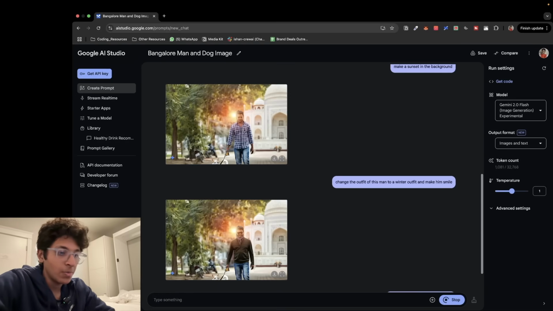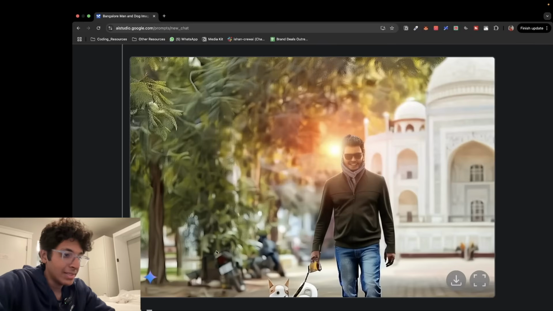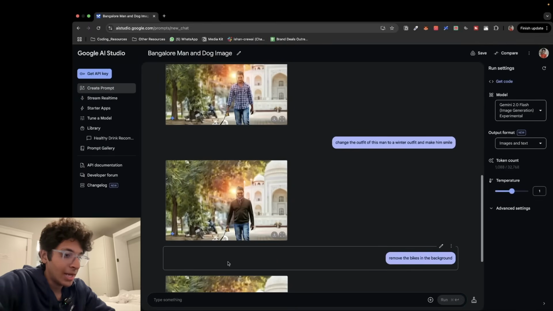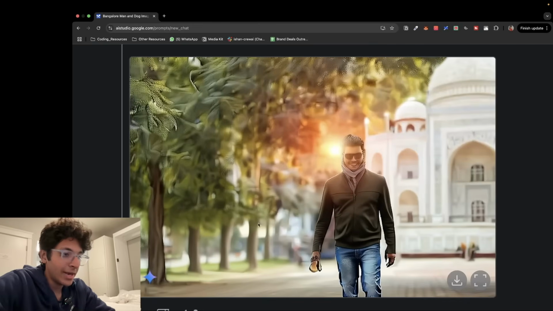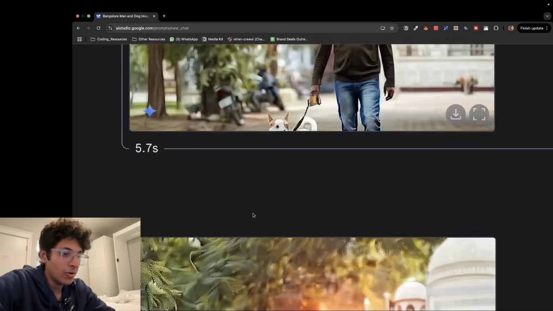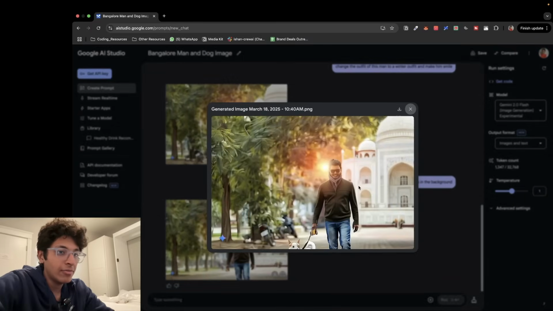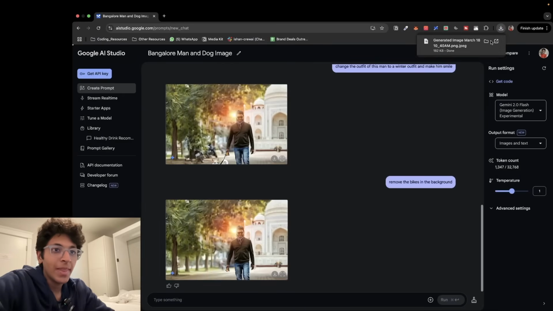Maybe that's what I want to do. So it will remove all the bikes that is currently visible right here. And if you just allow it a few seconds, as you can see, there are no bikes. There were bikes here before, there are no bikes anymore. And you can basically just select any picture and then download it in full quality, just like so. And then you can have this picture and you can use it wherever you would want to.